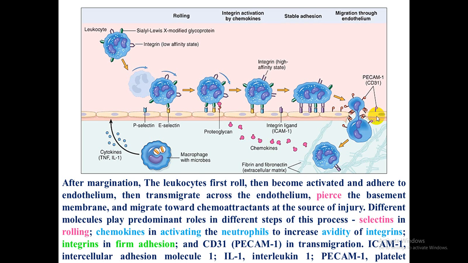Also the transmigration of leukocyte through the interendothelial gaps is mediated by platelet endothelial cell adhesion molecules, and then they transmigrate through the endothelial surface and penetrate the basement membrane and extravasate these neutrophils into site of injury or into site of causes, recruited by chemokines or chemotactic mediators, and then face the causative agent and engulf and remove this initial insult.